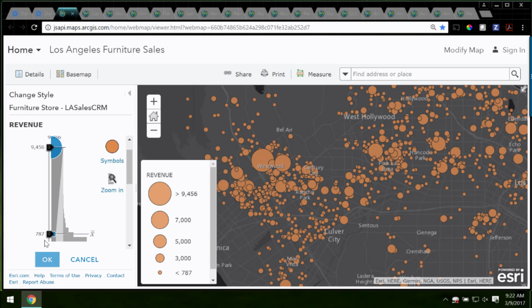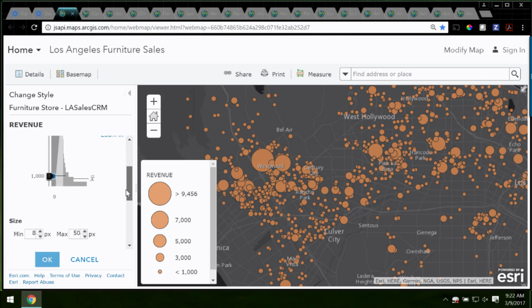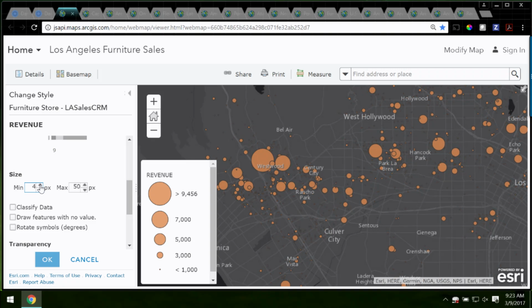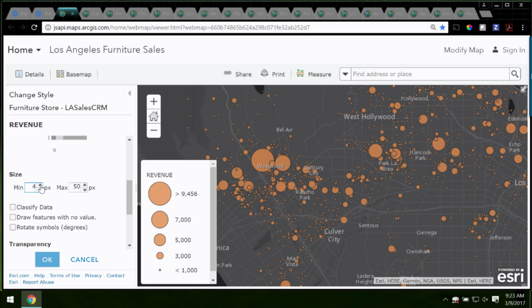Show me all the sales where the revenue exceeds $1,000. Now, how might we do that? Well, we might just touch that lower threshold and set it at $1,000. And what we're saying is, you're going to get a tiny symbol size if you don't meet the boss's criteria. In fact, if we can scroll down, we can really punish those sales on the map, drop them to about a 4-point size. Like, these sales don't matter is what this map is saying.